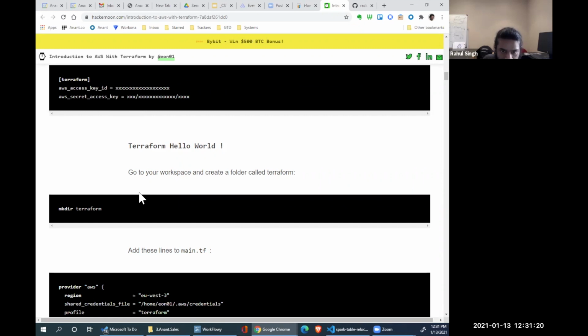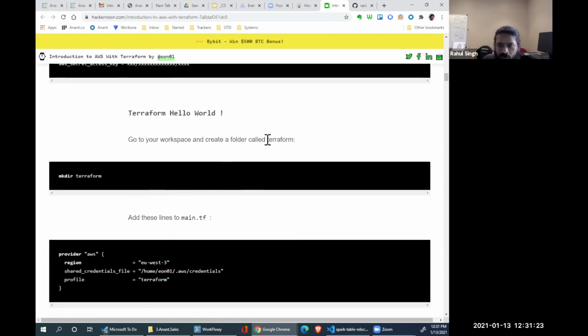The way you go about it is you have to have a folder per state, meaning you can have a state for dev, test, and prod, but you should have a different folder for each of them, because that's where you basically will keep your state, right? And that's important to note. You can think, well, I have the same Terraform setup in dev, test, and prod. Why can't I just have one directory? Well, because your code to set up those environments structurally is different from the state of the system.